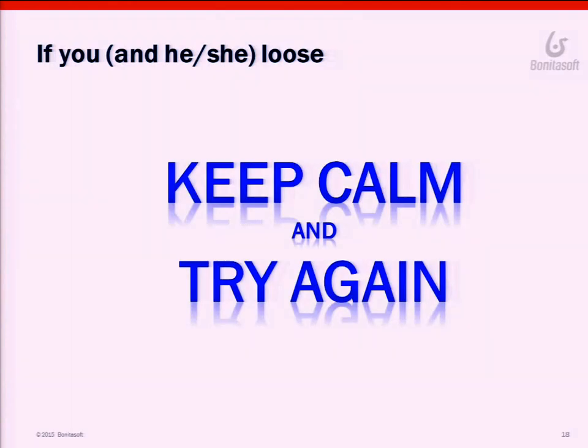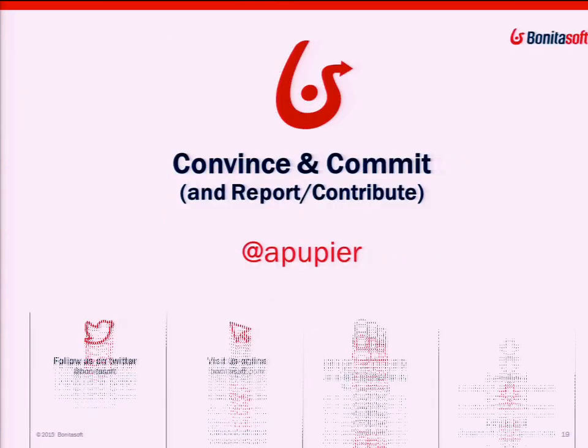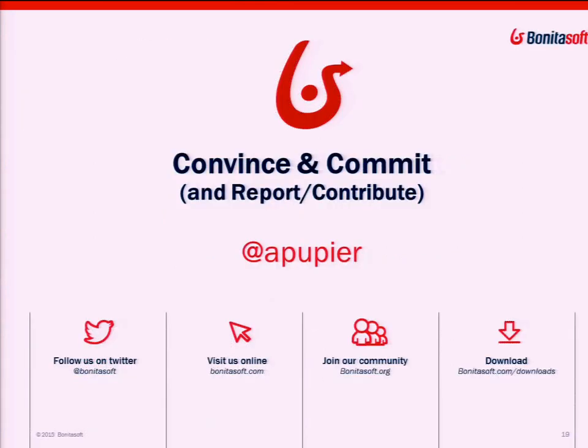So if you want to convince people to commit the files, just keep calm and try again. I'm almost done with the team in my company. Don't hesitate to convince others to commit, and if you have counter-arguments, don't hesitate to report the issue or contribute to fix it, because a lot of people are committing them and they have no issue. So if you have issues with that, it might be a bug.